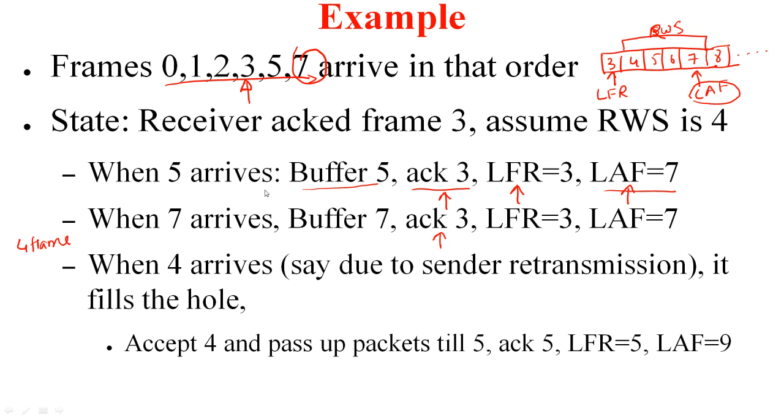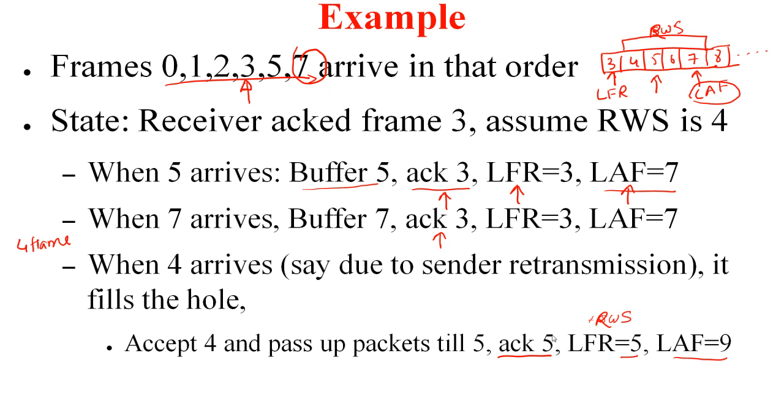That's right, when frame 4 arrives, it's filling up this hole, so you are definitely going to accept it. And then you move your LFR all the way to frame 5, because until that point you have received in sequence; you still haven't gotten frame 6. So you pause here, your LFR becomes 5, and now that your LFR has changed, you have to add RWS to it, which is 4, thereby LAF has become 9. The acknowledgement that you're going to send in response to this is the value of your LFR. Thereby, you're going to ACK until 5. In other words, I received cumulatively all sequence numbers until 5.